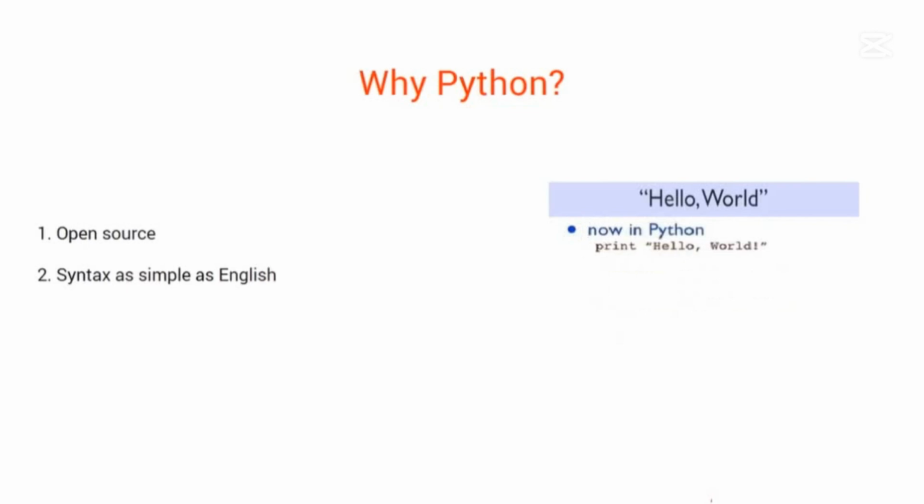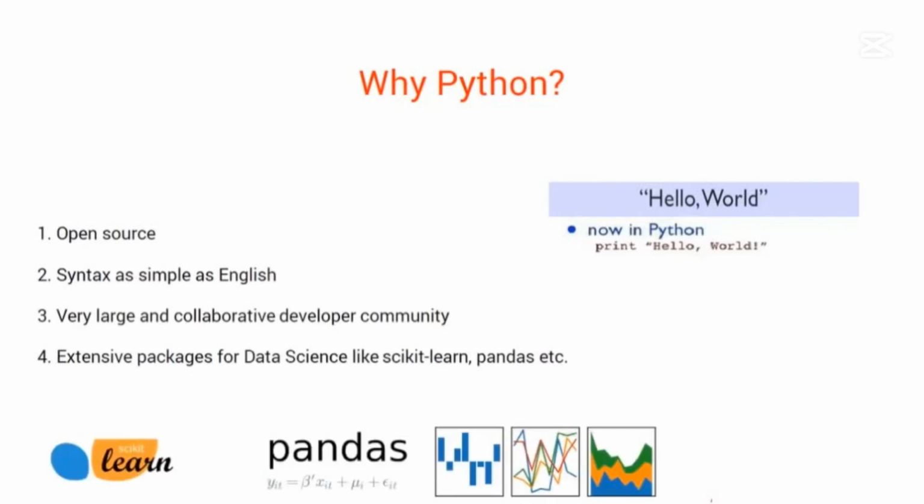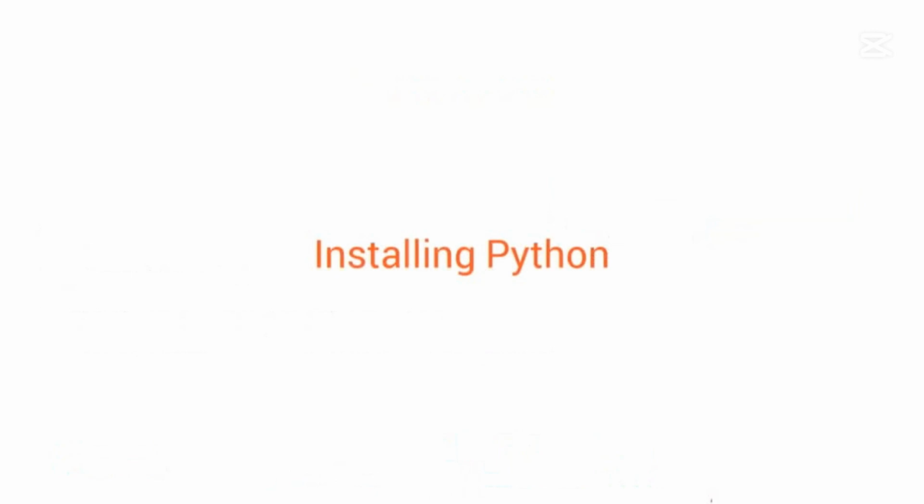Another reason why we chose Python for this module is its very large and active developer community. So in case you are stuck somewhere, you will always find a solution with a simple Google search or by asking somebody. And because of this, there have been some awesome contributions to the Python packages repository, like scikit-learn for machine learning algorithms and pandas for handling data, etc. I gave you reasons enough to be motivated to learn Python. Let's get started by installing Python first.